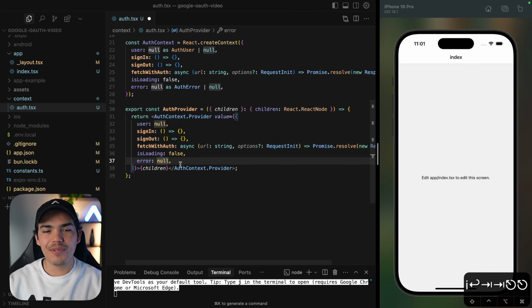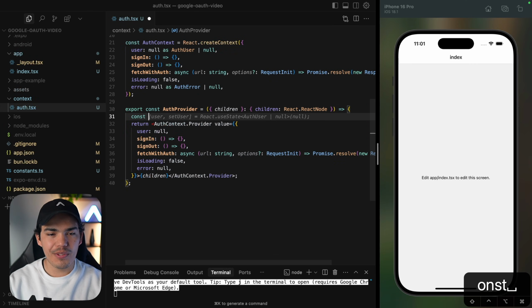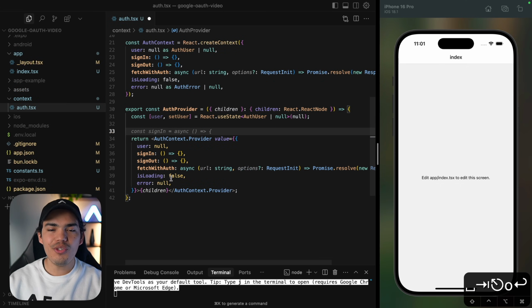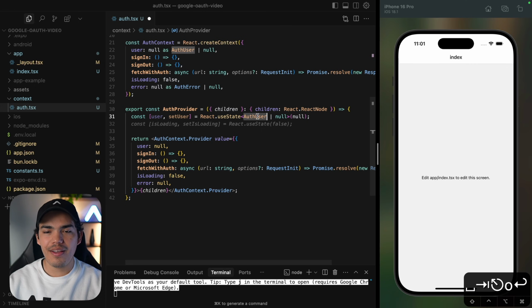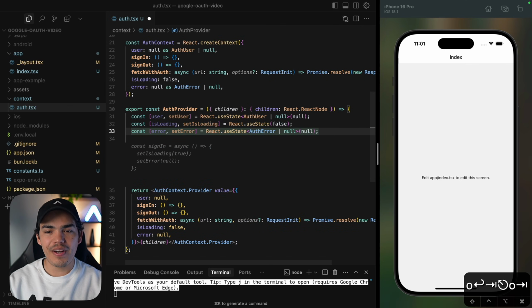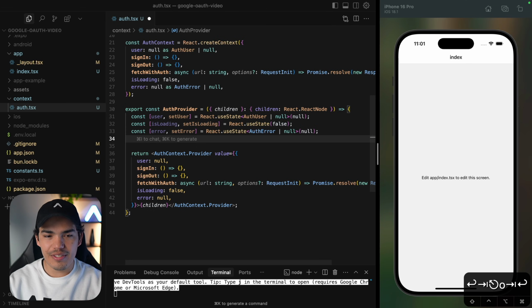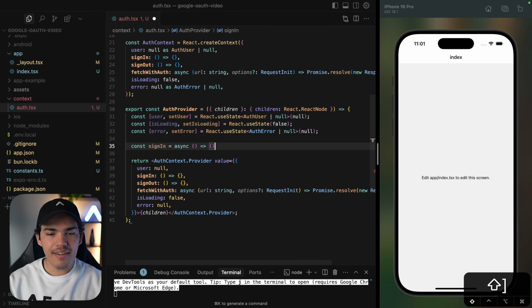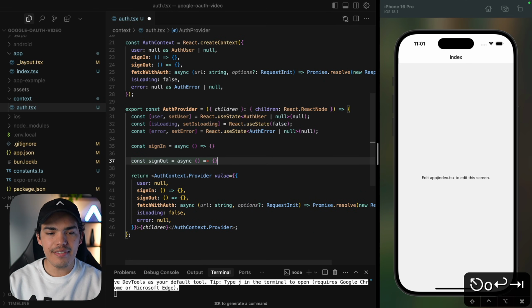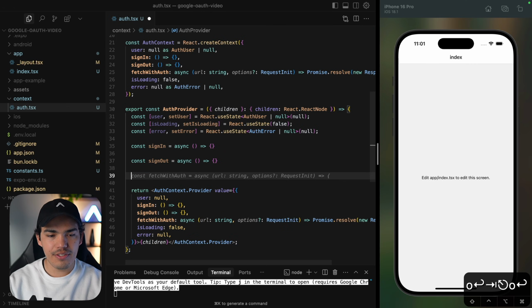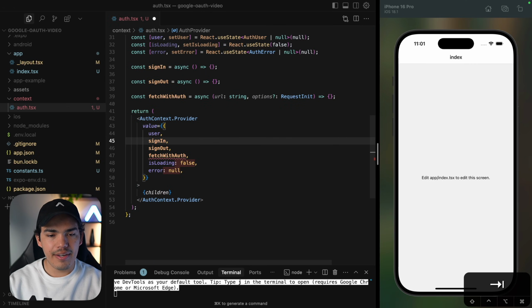So now let's go to the value and then we can provide the data. Okay, now TypeScript is not complaining, but of course these values are going to be always null and empty functions. So we need to create those in here. I'm going to start by creating a user. The user is going to be using useState as well to track the state of the user. This is of type AuthUser or null. Then we also have the isLoading variable, the error, and we can keep track of those variables using just useState. Then down here, let's create this signIn. For now, let's just leave it as it is so that we can just pass the values. So we can now come down here and update this.